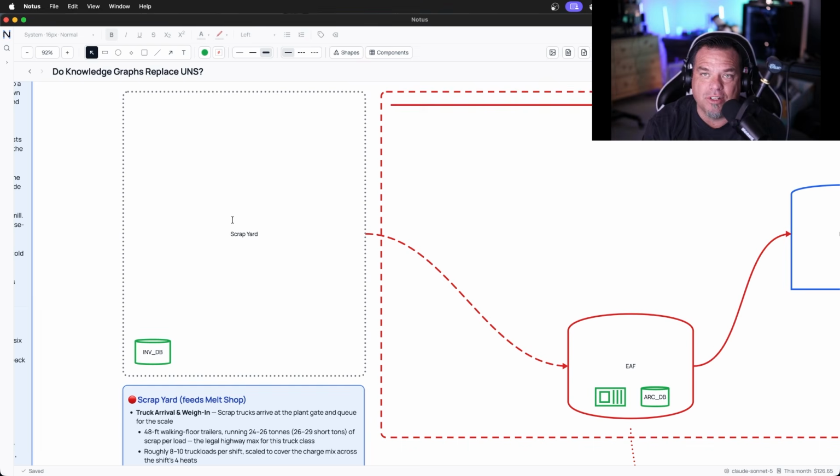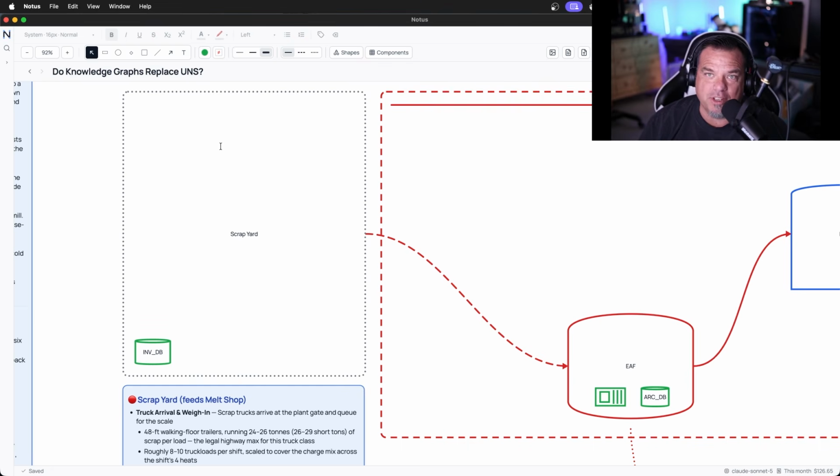Right now, we're just going to focus on our melt shop. I'm going to show you the relationship between unified namespace and knowledge graph and how this works. And in fact, to you folks at Flow, when I implement Atlas for the very first time, I'm going to do it in this plant here. So first, I want to walk through the process flow, and then take you through the unified namespace and the knowledge graph.